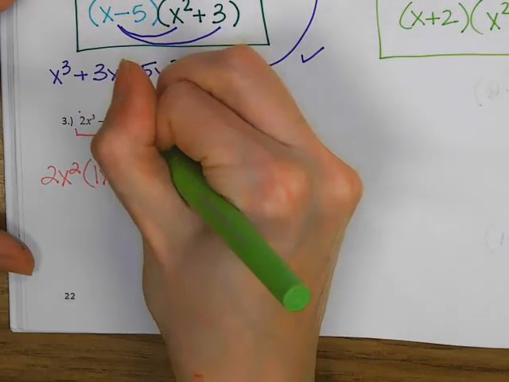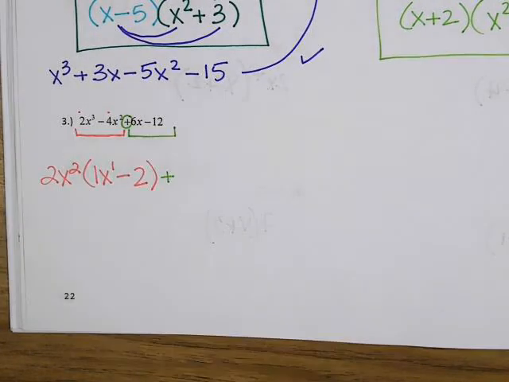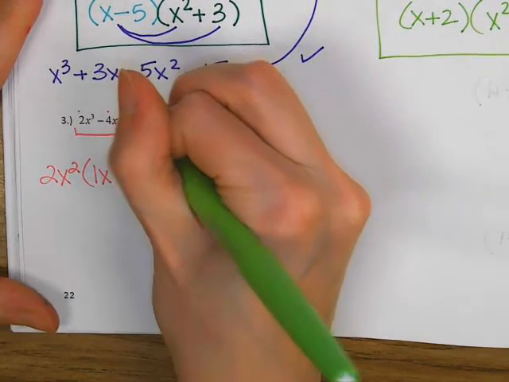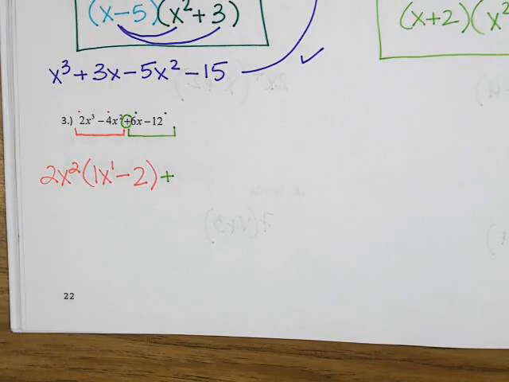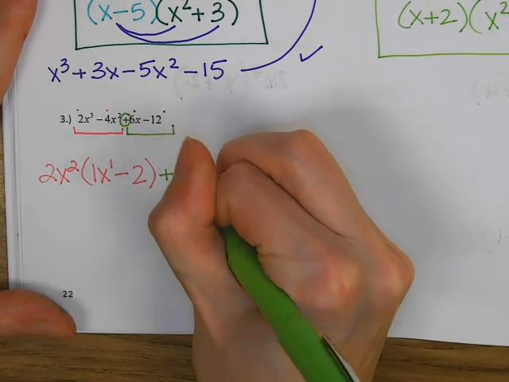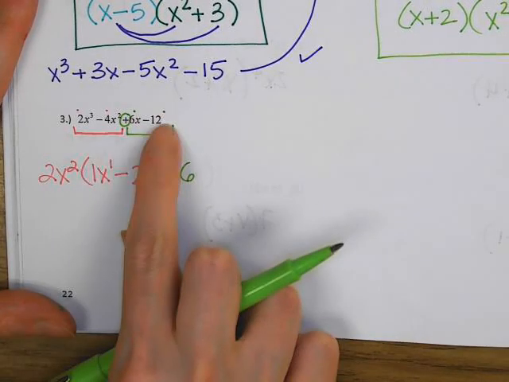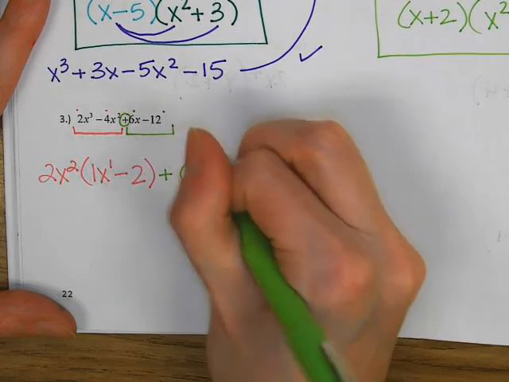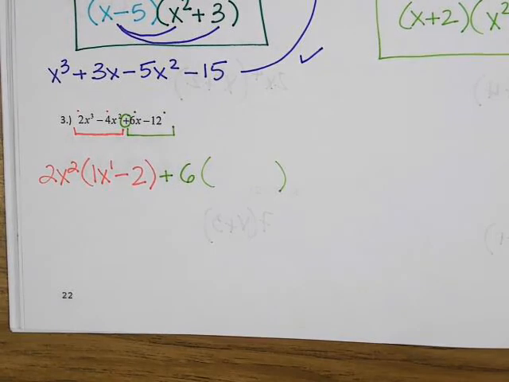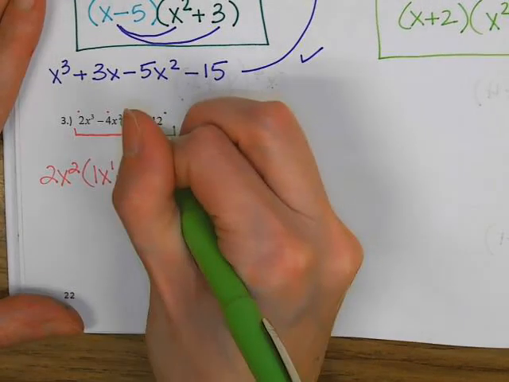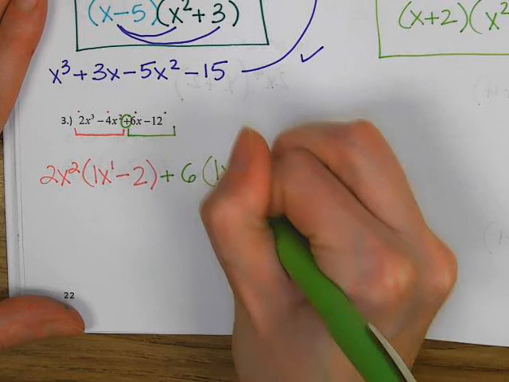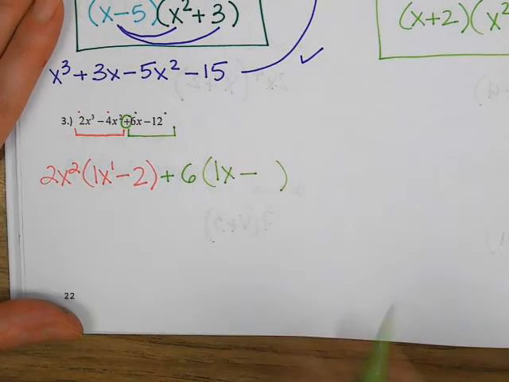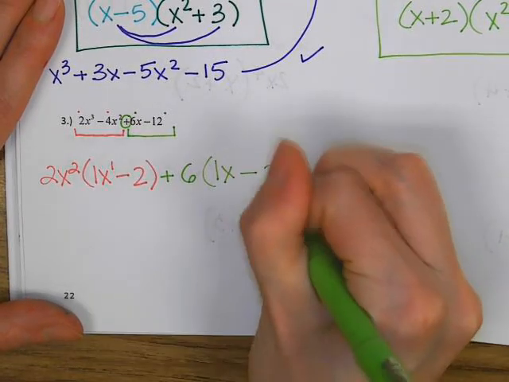Okay, I see a plus sign, so we need to bring that down. GCF of 6 and 12. What do 6 and 12 both divide by evenly? The biggest number you can think of is actually 6. No x's, because the 12 doesn't have any. And now let's divide both pieces by 6. So 6x divided by 6 is 1x, minus 12 divided by 6 is 2.